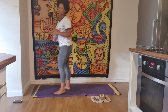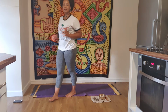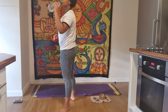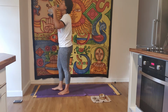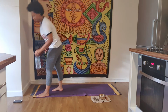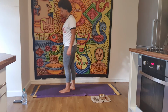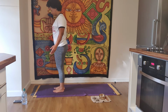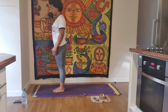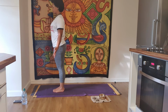If you need to get some water, go ahead. We're going to take 3 more of our longest, deepest breaths before we get into the next part. Ready, we'll meet into Tadasana at the front of our mat.